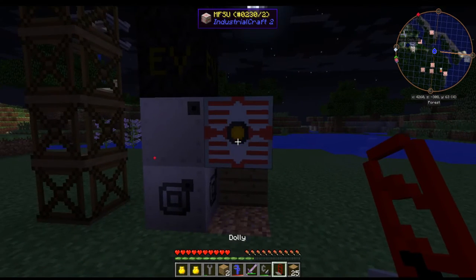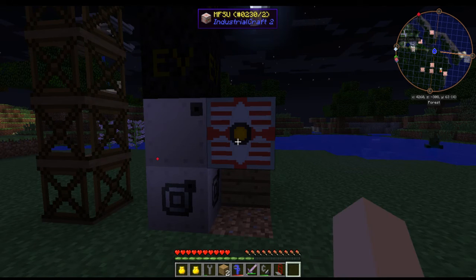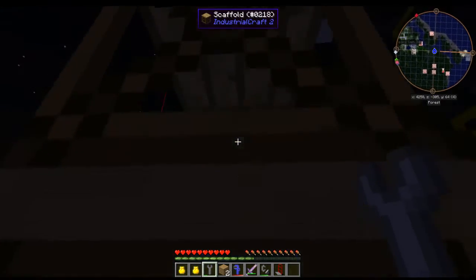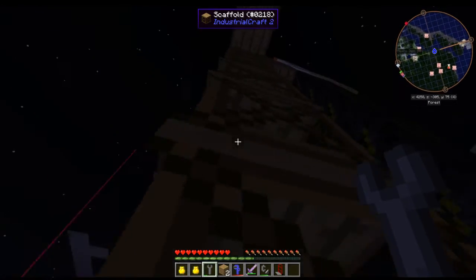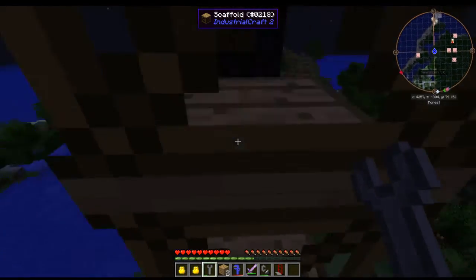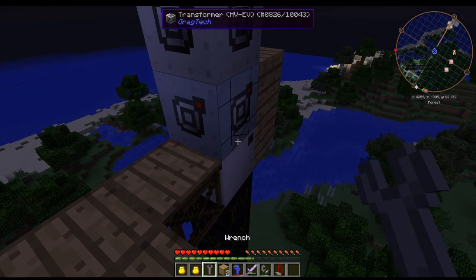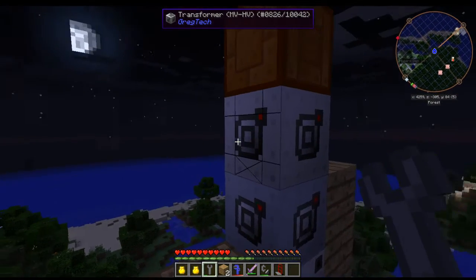Move this up here, give it something to connect to without the transformer. Hi, buddy, I see you over there floating around. Go back that direction. And let's go to the right side of this. And we're going to put this direction. Yeah. It still doesn't want to work.